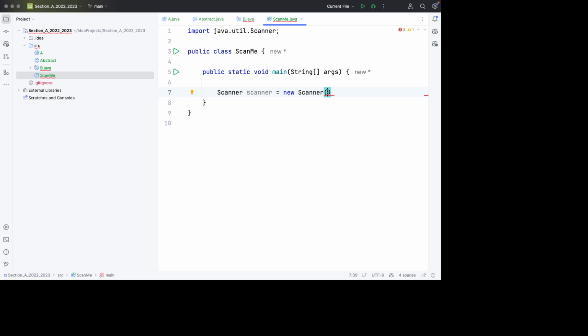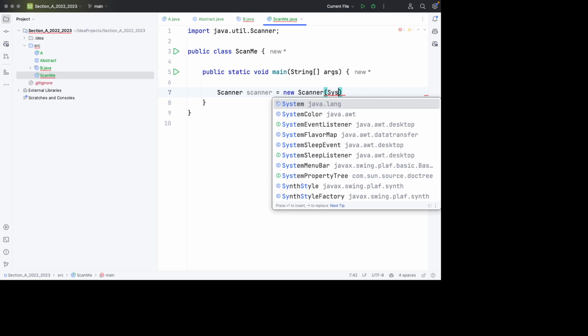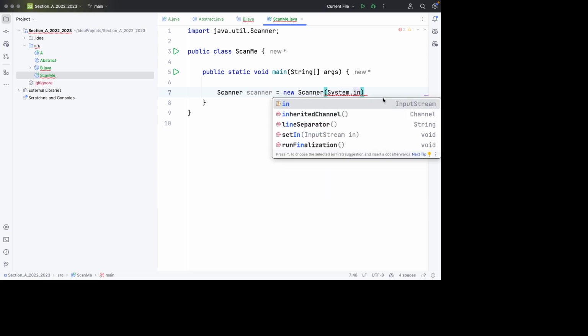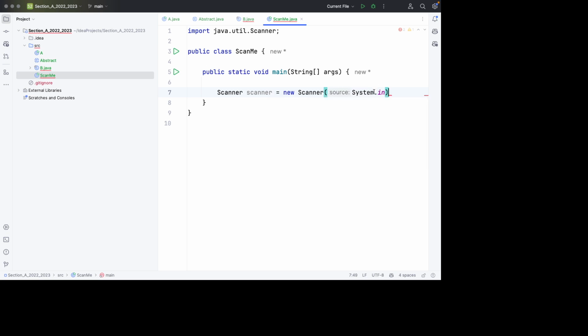So the input stream it's going to take is called system.in. That's the input stream, as you can see here. With the IntelliJ, it is saying this is of type input stream, like that.